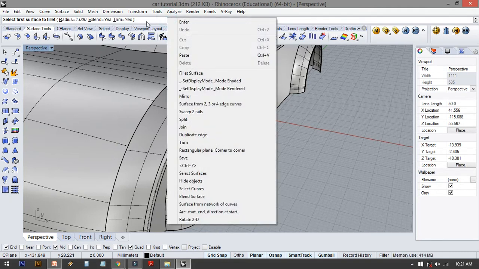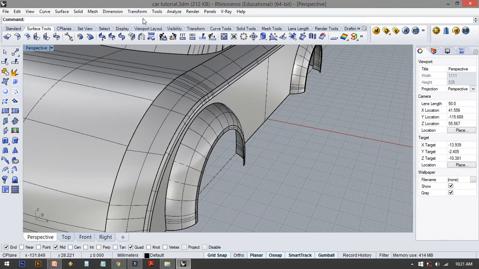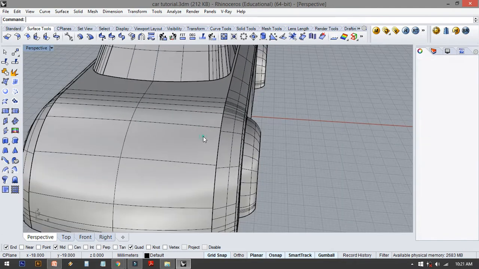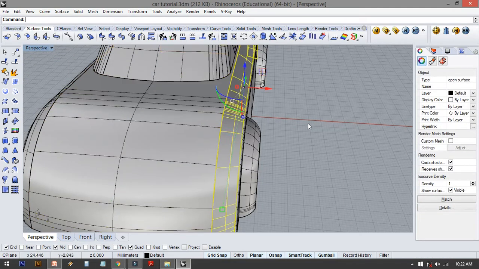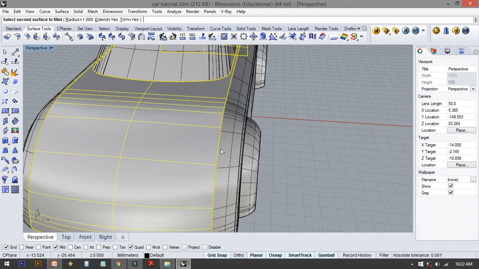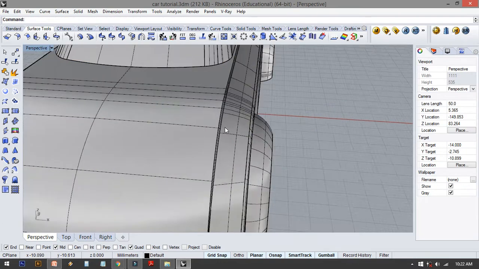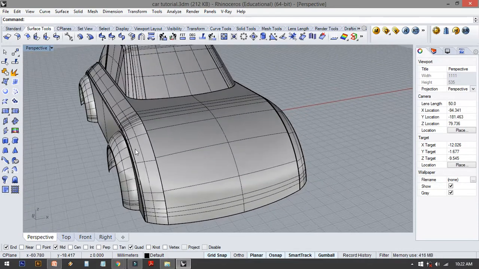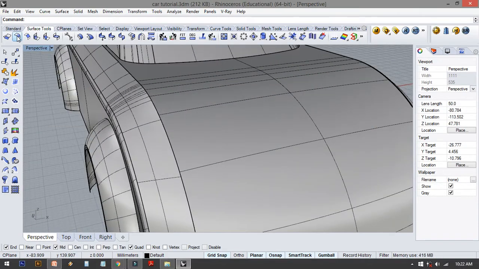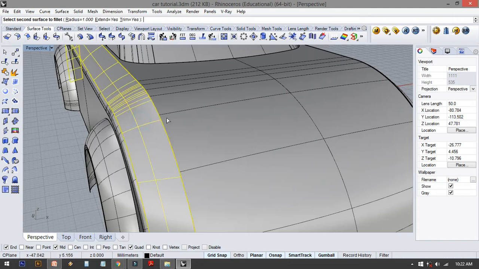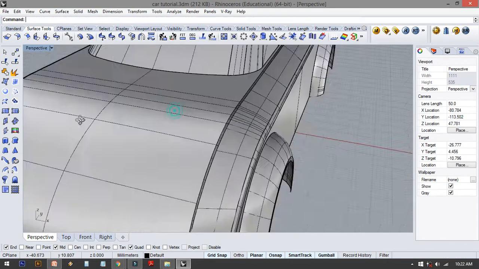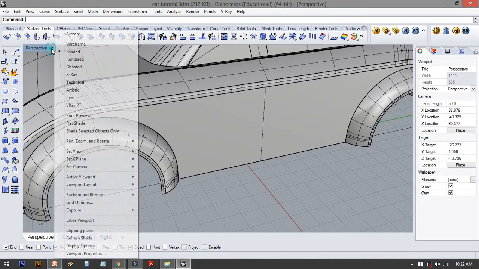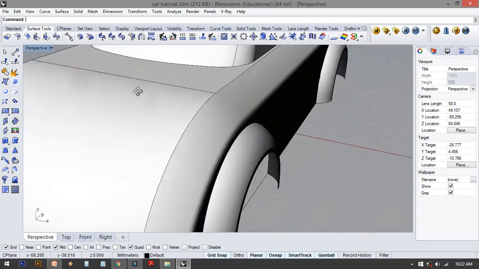Okay, and then again do the fillet, but this one we change the radius to 1. Enter. So we're going to select between this surface and this surface. Select this one and then select this one. So you can see it's already the fillet. Again select this one, this surface, and then this surface. See? So in the render view, you have every move.